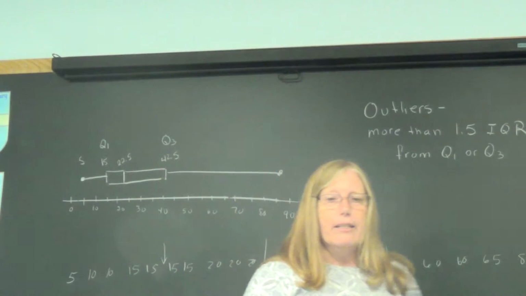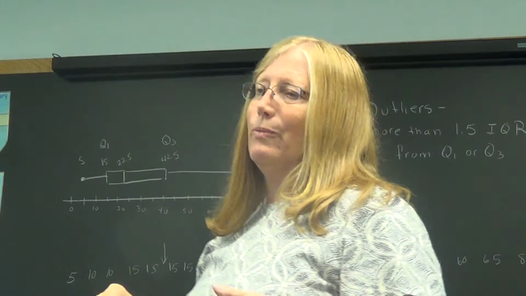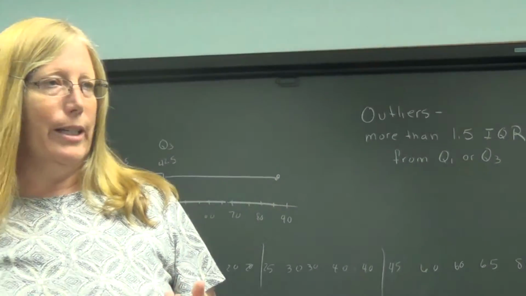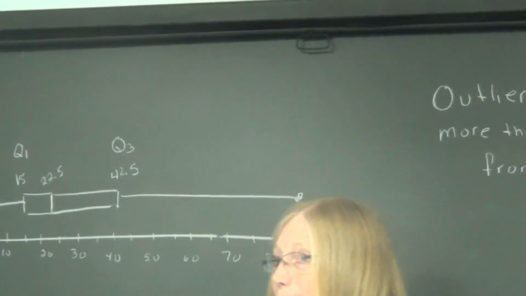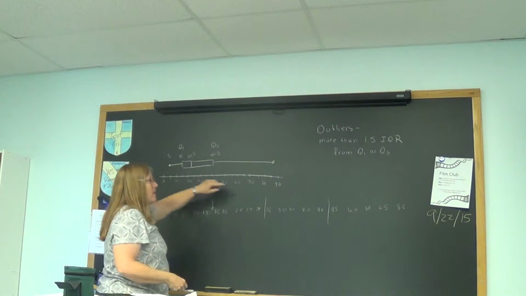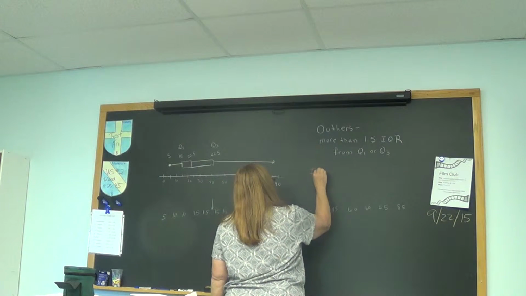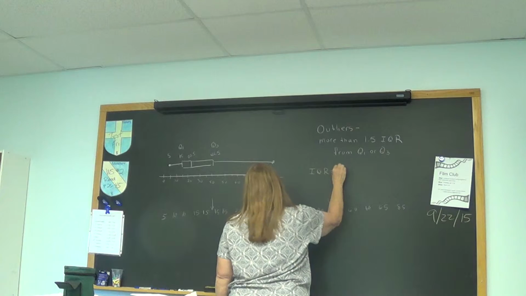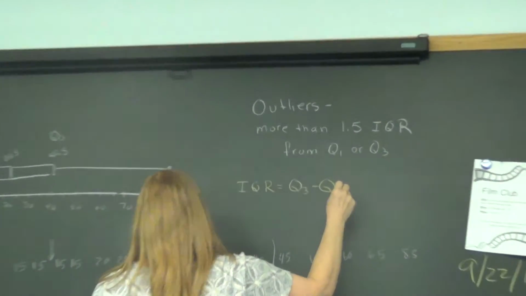But you're not allowed to tell it just with your eye visually, so let's do the math. My paper isn't drawn exactly, though this was graph paper. All right, first of all, we have to find the interquartile range, and that's going to be quartile number 3 minus quartile number 1. So get that for me.